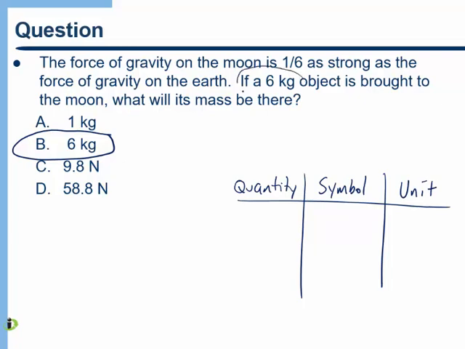Notice I don't tell you what I'm giving you here. You have to know that I'm giving you mass because mass has units of kilograms. So if I give you the mass of the object, well the mass of an object just depends on what the object is made of. If you now take that object and bring it to the Moon, it didn't change the object. So it still has a mass of six kilograms. However, the weight of the object or the force of gravity acting on the object would change. And as we'll see, the forces, the unit is the Newton. So the force of gravity would be different on that object, but the mass of the object does not change as we move it around the universe.